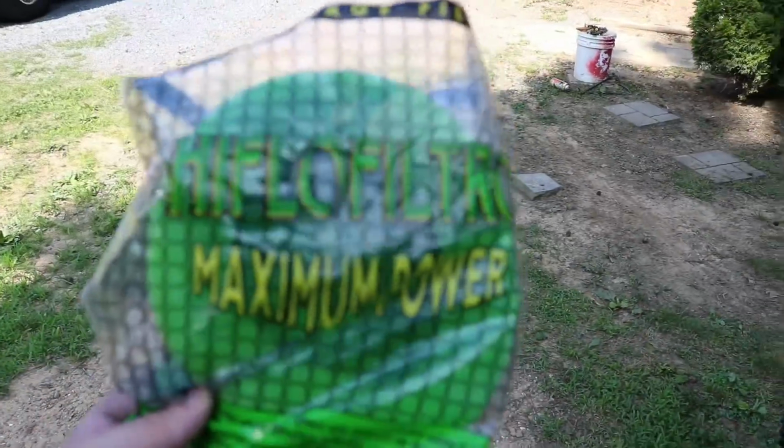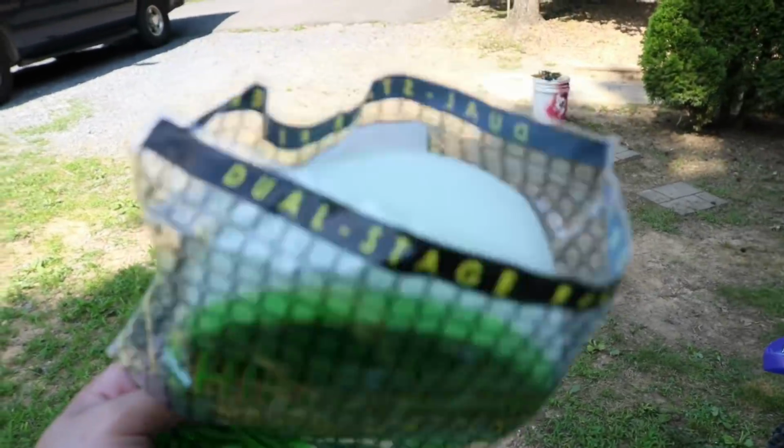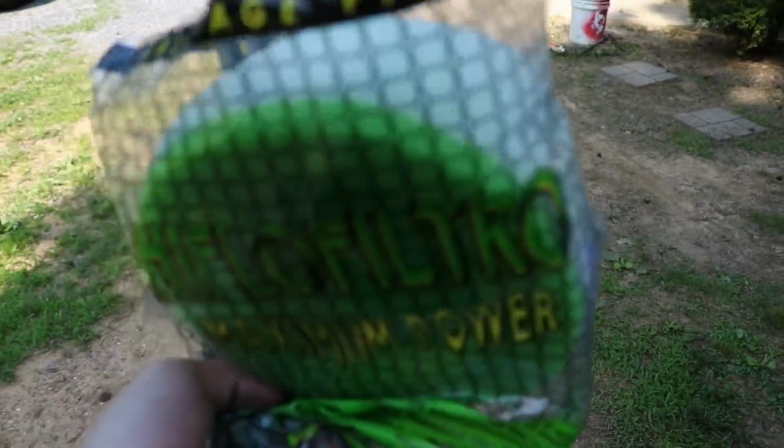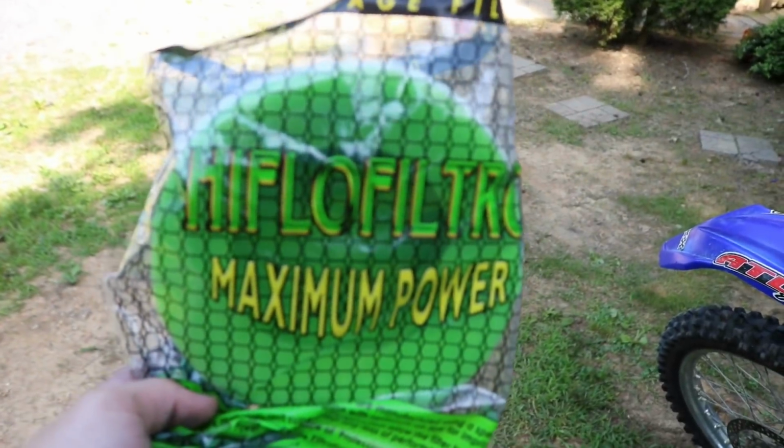Went with the high flow Filtro. Pretty sure that's how you say it. If I'm saying it wrong, let me know. But I'm pretty sure it's High Flow Filtro, maximum power. Went with this air filter. I usually go with the Twin Air filter, but the shop had this and they're just about as good.